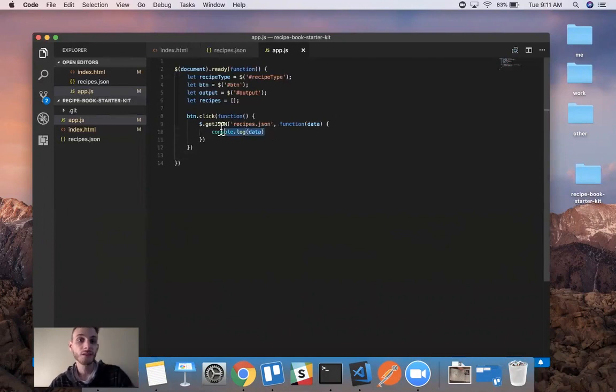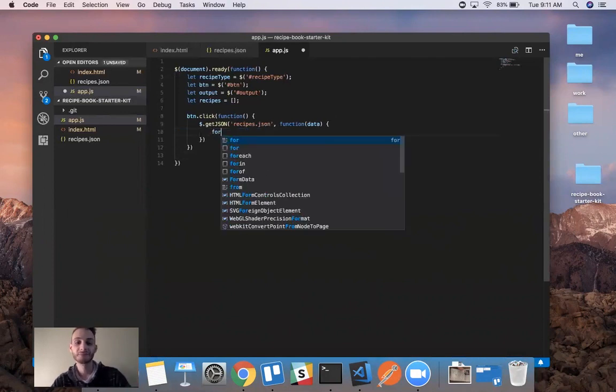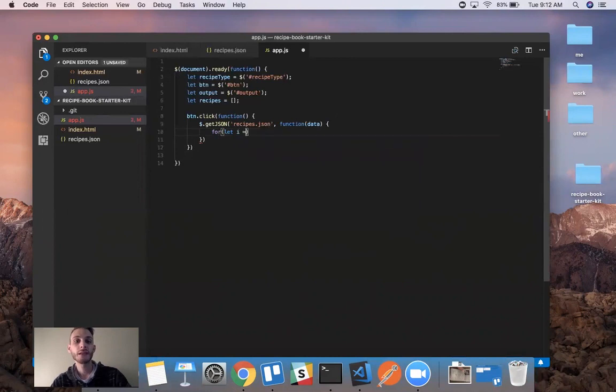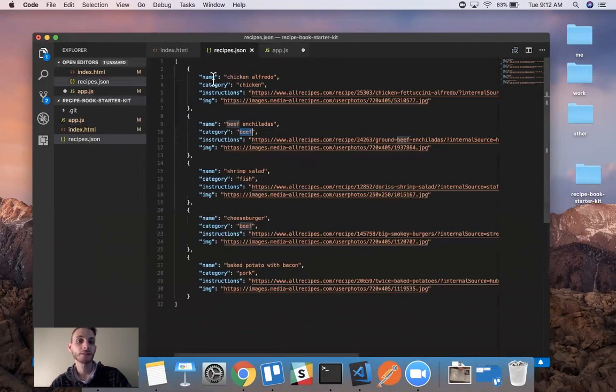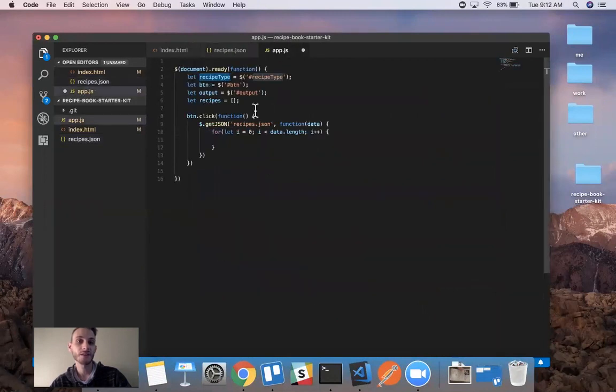Okay, so to do this, let's run a for loop. We'll say for let i equals 0, i is less than data.length, and i will increment by one each loop. Okay, so what we want to do here is compare the value of recipe type to the category of each of these to see if it matches any of these categories.